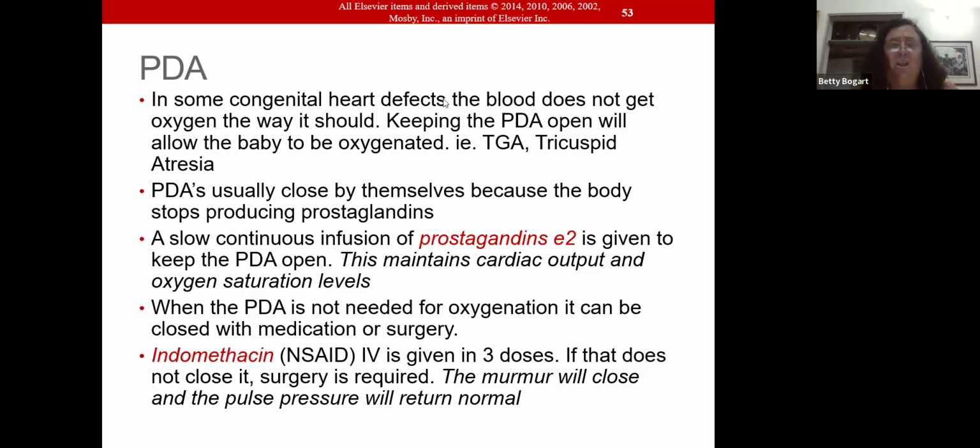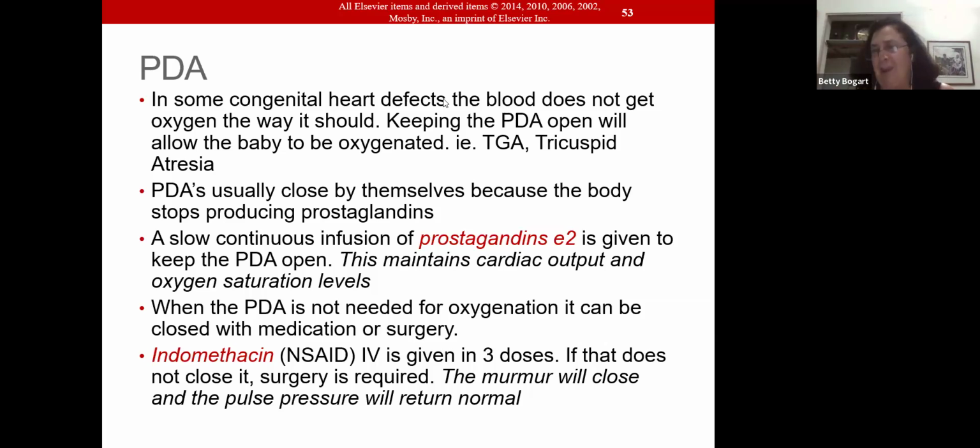Now, sometimes you have premature infants, usually, not all the time, but their PDA doesn't close. You're not giving them anything, it's just there and it's still open. So we can actually close it with medications. We close it with this medication. It's IV, it's 3 doses. Sometimes we repeat the 3 doses one more time, but it's called indomethacin. It's actually an NSAID. When I first heard indomethacin, I'm like, that's what you take for back pain. And they're like, no, it's IV and it works.